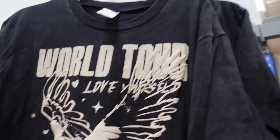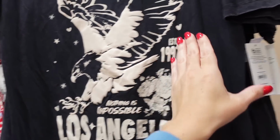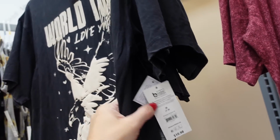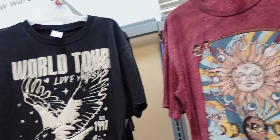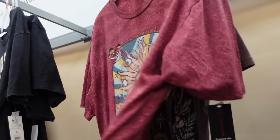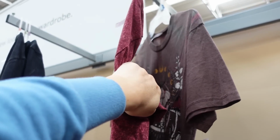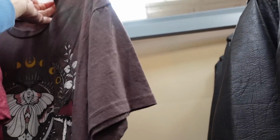So these are a crew neckline. It's more of a relaxed fit. Has the graphic in the front, the same relaxed fit through the back. They're $10.98. So they come in this black print, also the burgundy, the brown butterfly. I'm gonna go with the brown.